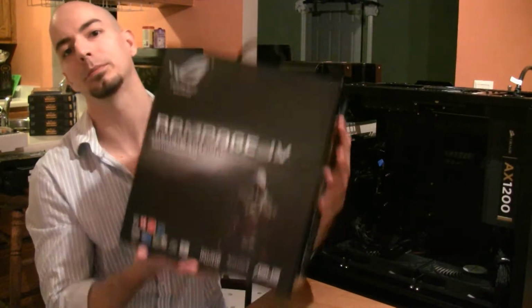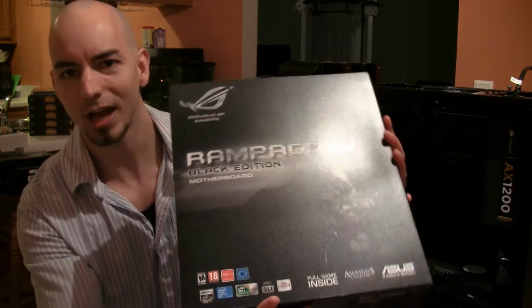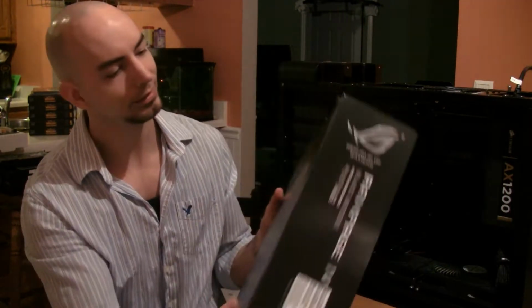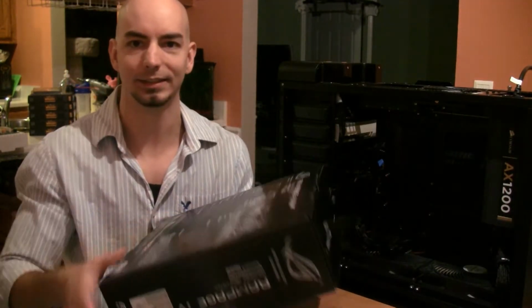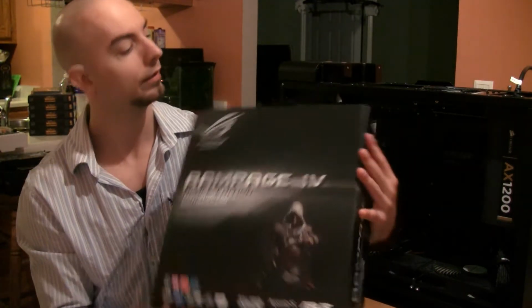This is actually a very special board. This is a very special motherboard. This is an incredibly heavy box. And if you can see the light, yeah, it's like shiny. It's like the whole thing is shiny though. The cardboard on this box is like heavy duty cardboard. You know, I guess that's what you're paying for. You're really just paying for a really heavy duty box. But this is the only motherboard that Asus made at this point in time. They put all of their effort into this one board, all kinds of different layouts that they tried before they figured out what they liked or what they thought would be best.